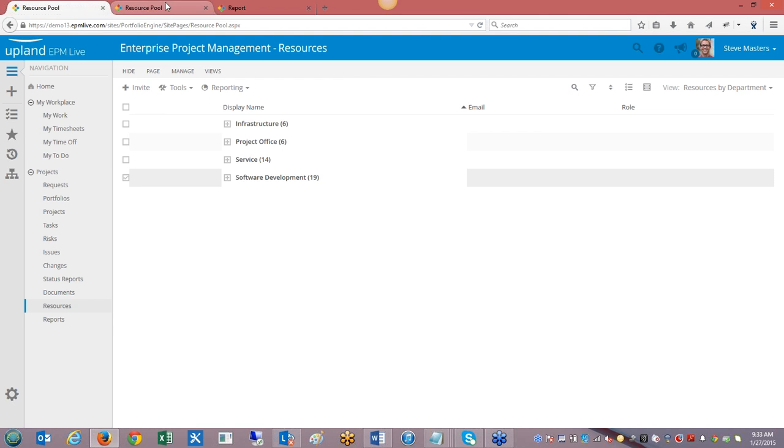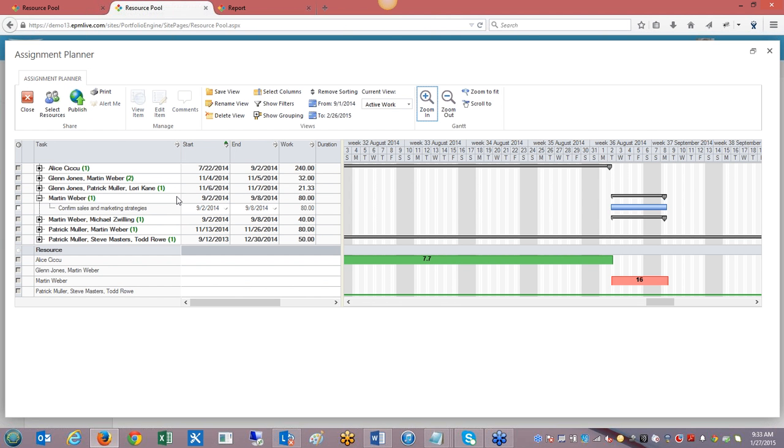There's also another really great tool that I loaded with some good data earlier that's called the assignment planner. So the assignment planner is a little bit different. It's looking at actual scheduled work. We weren't looking at actual tasks and risks and issues and service requests and backlog items, actual work items, when we were doing that resource planning. We were looking at high-level resource plans. I think I'm going to need 2 developers for the next 3 months, that kind of a thing. This is more detailed. This is looking at the actual tasks and such that a person is working on.